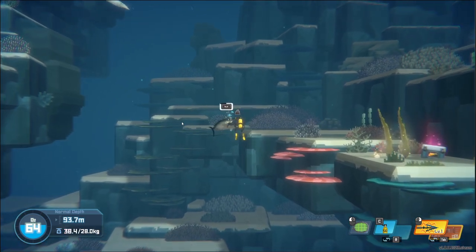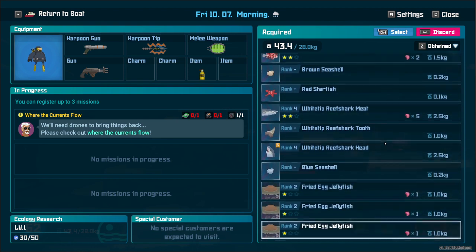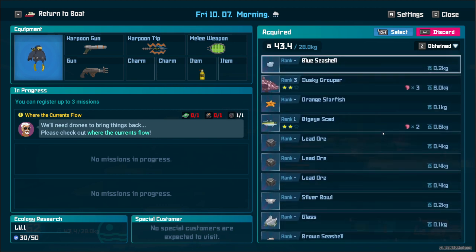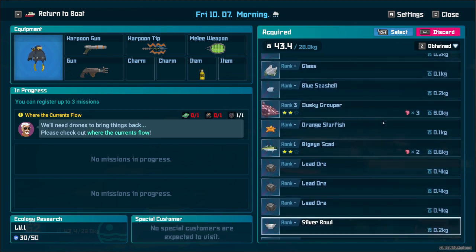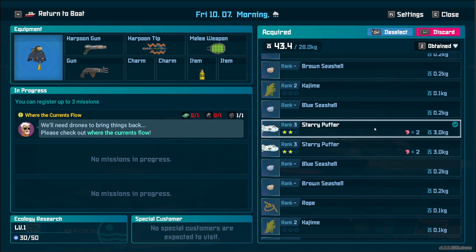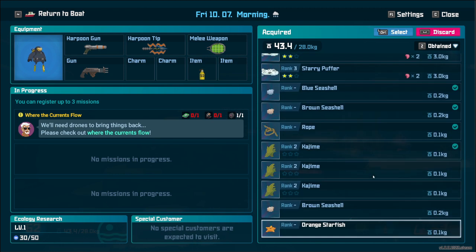Fine. You know what? We'll just do that. No inventory space? Okay. Well, we'll weigh something that I don't care about. Lead ore, probably. Oh, wow, I just picked up everything. Wow, everything just adds up like crazy. So annoying. Rope, this. Yeah, that's the things.